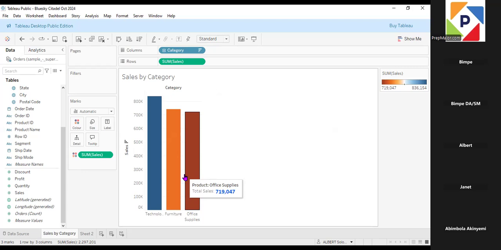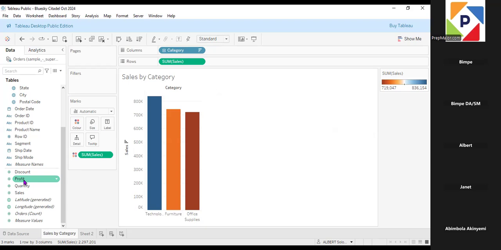Now, however, if we want to add to the tooltip that we have, for example, if we want to add profit to the tooltip, we would include the profit into the tooltip, then go back into our tooltip to insert it.